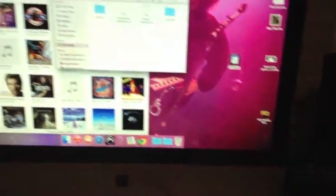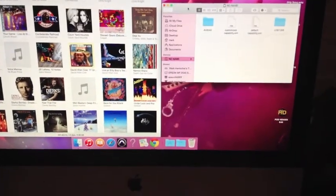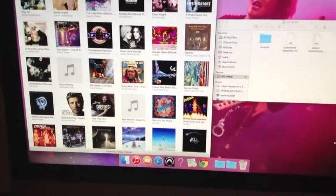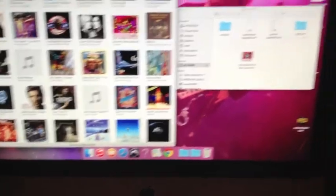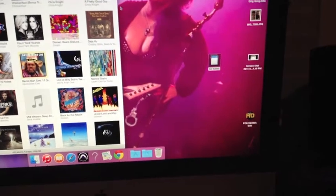Now what we'll do is we'll open this up and just move her over to right there. Now what you're going to want to do is go into your iTunes and just pick something at random, say this thing here, drag it and drop it to the memory, and close that out.